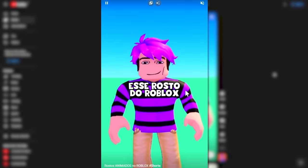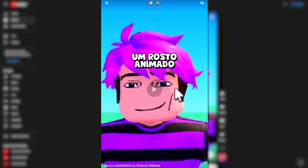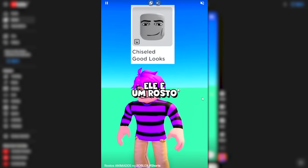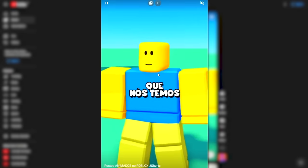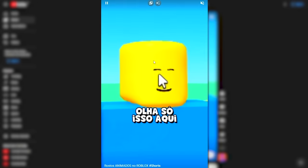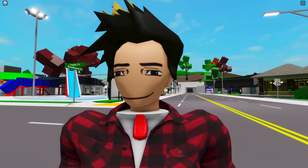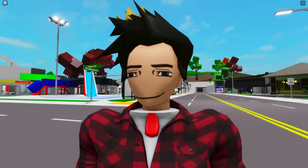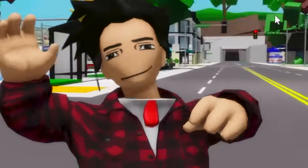This video shows us regular Roblox faces that aren't as regular as you think. You can see that they're actually animated - like whenever he dances, the face changes to suit the dance. There's even one with the noob. He's blinking all cute like that. One of the faces he showed is actually the one I normally use, but the one I have doesn't really make expressions or anything like that. I'm even dancing to show you guys that it's just static. Nothing like the video.